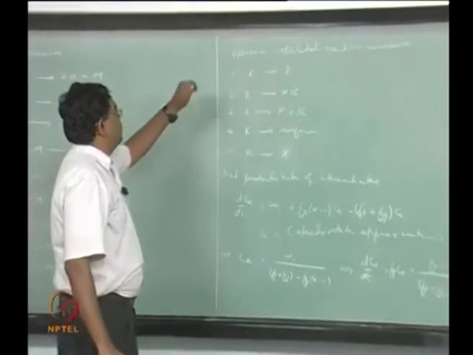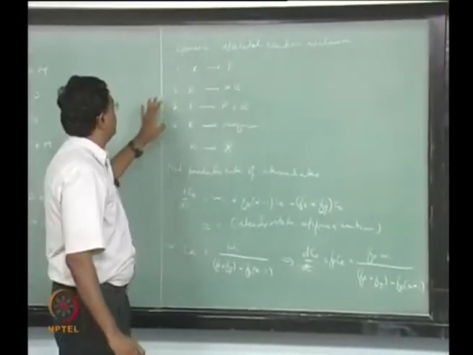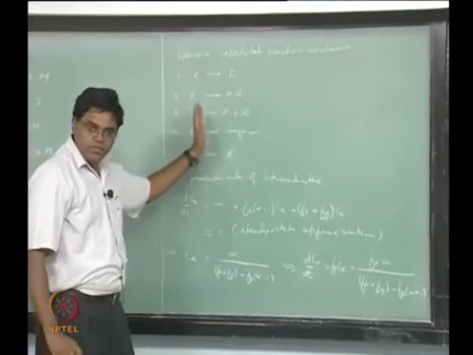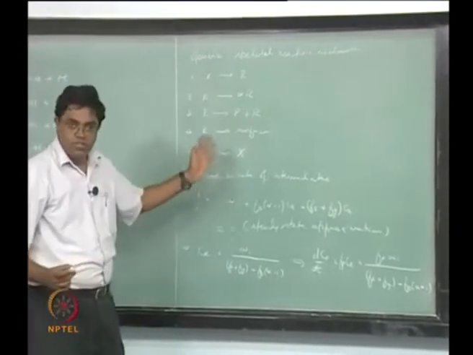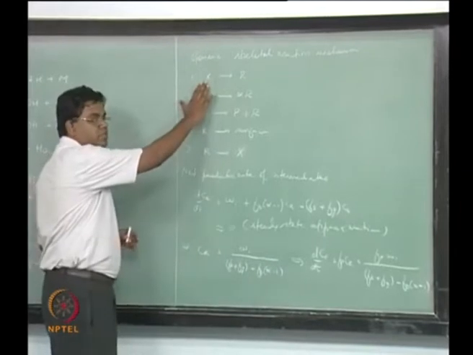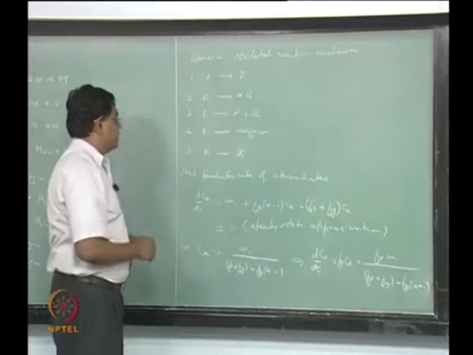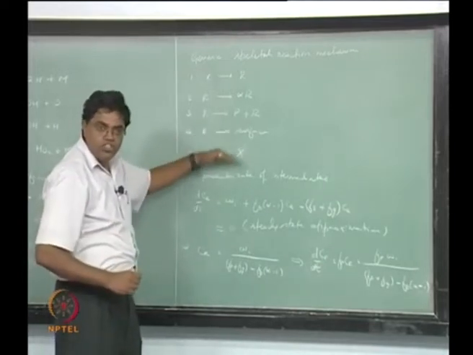So we have been looking at a generic skeletal reaction mechanism, skeletal because we are only looking at intermediates being present here. We are oblivious to the presence of the other stable species, reactants or products, except of course saying that we start with some stable species and you would end with some stable species. This need not be the same as that. So this is like a gas phase termination, this is a surface termination. We want to distinguish between these.